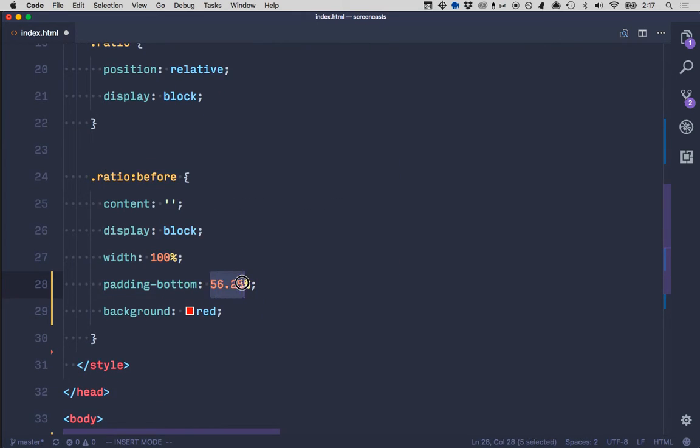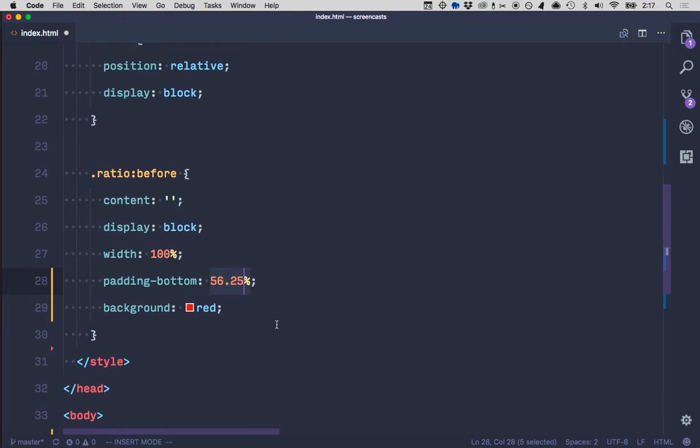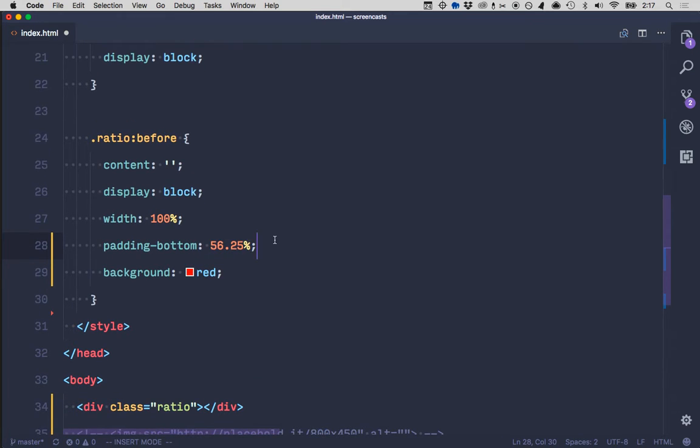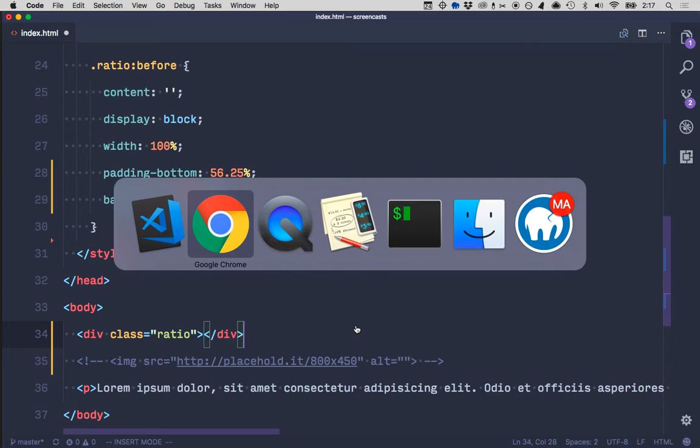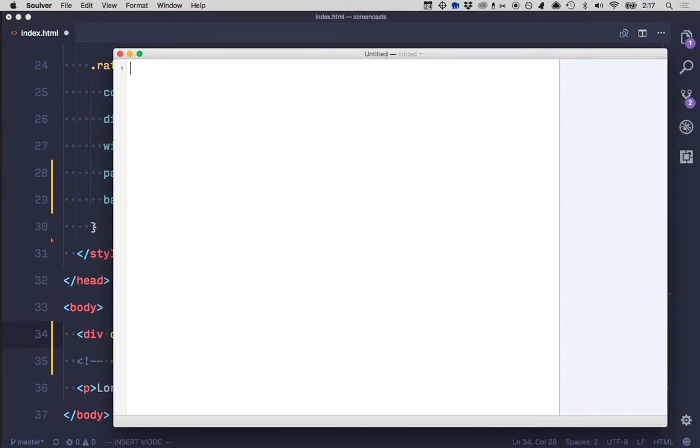And we have this number right here, 56.25, and to show you how we got to that number, we know that this image is 800 by 450 pixels wide. So this is a 16 by 9 ratio. I'm just going to open up my calculator app here, and we're just going to do some quick math to show you how we got to that number.